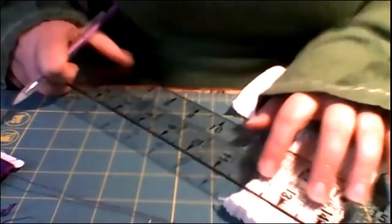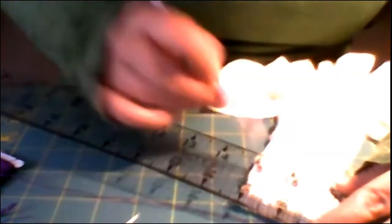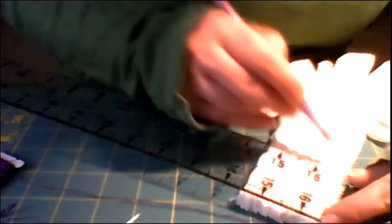I always like to make myself some guidelines. Straight lines are really nice to have sometimes. So I'm just going to use this pencil. I'm going to create some little half-inch guidelines so that my stitching is a little straight for you today.